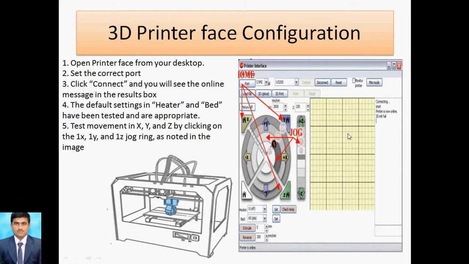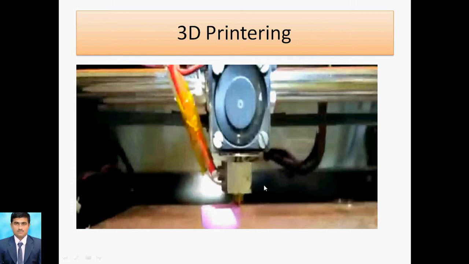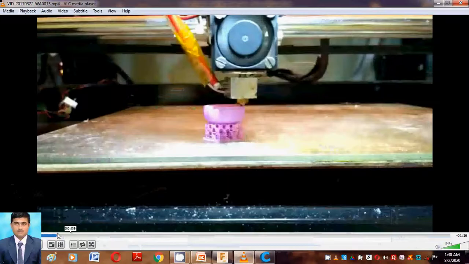So with the connection of this memory card, we have different settings: heater temperature is there, bed temperature is there, and then normally we have to manually do XYZ direction movement, and after that we have to set 0,0, as with a CNC machine, that is our origin point. Then after that we insert this information in G-code format, which directly forms the printing. So how is it possible? Check it.